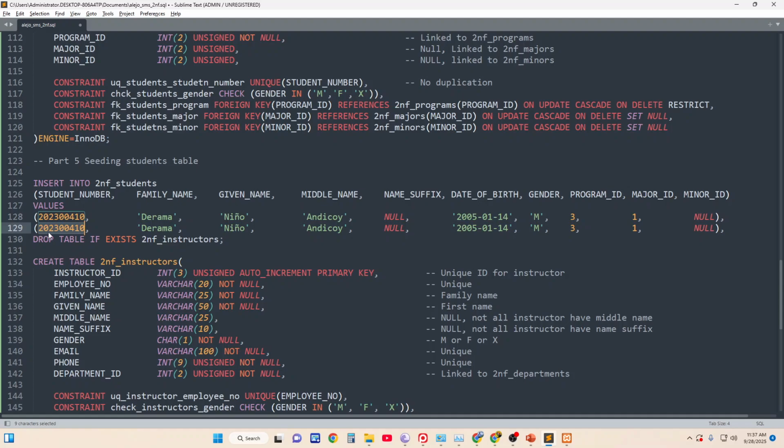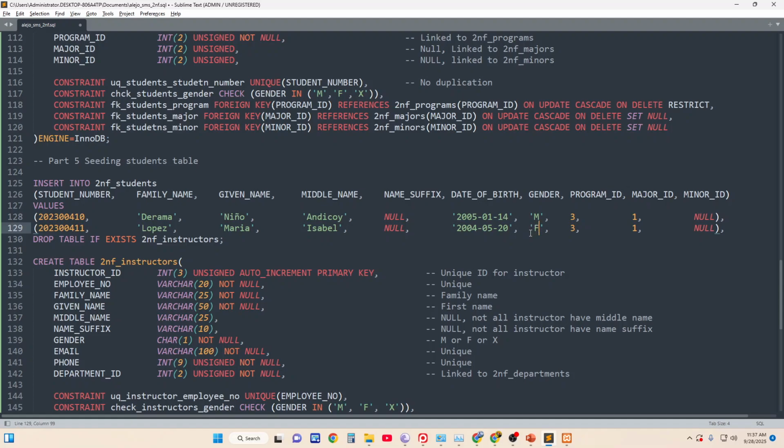For example, I have here 2023 00411, and this one will be Lopez and Maria. The middle name we can have is Isabel. We have no suffix, and the birth date will be 2004, 5, 20, and this one will be female.